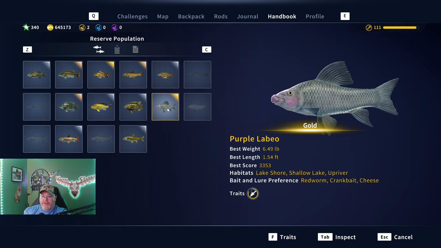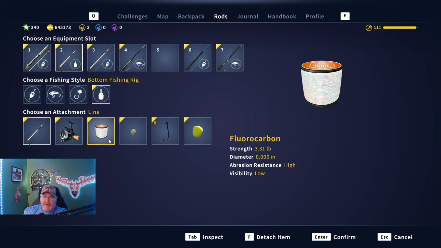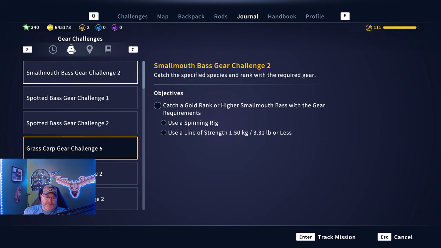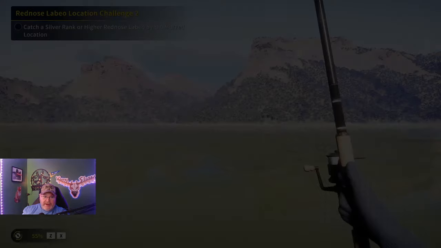Here's the purple. There's the red. You can see the differences. The fin's a lot more triangular-shaped. They're sharper red, hence the red nose. Corn. And again, guessing at the hook size, have no clue. I've got an 8. I'm having to use a 3.31 so that I go for the... So these are going to be a little bit smaller, I think. Because if you look at the gear challenge with the red nose, it is a bottom fishing rig, which we have, and 3.31 pound line. So maybe we can get lucky like we did with the purple and go ahead and get the gold out of the way. Let's see.